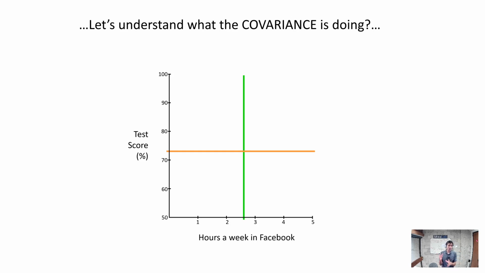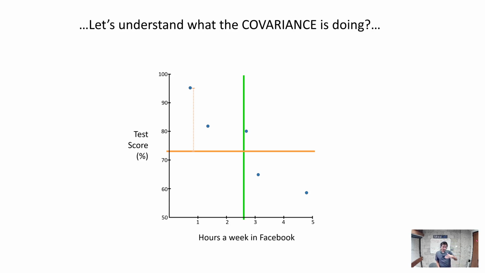The covariance can also be used in the opposite case, and it will give you exactly the same kind of metric, but negative. Let's analyze, for instance, the time that you spend looking at Facebook. In this case, I expect that the students that spend less time on Facebook are going to score higher in my class because they will have more time to study, as opposed to the students that spend a lot of time on Facebook, and at what time are they going to be doing any work? So you can see that there is a different trend here. Let's look at what the consequences of these points are for the covariance. Again, can the covariance give you an indication of the trend? And indeed, it can.